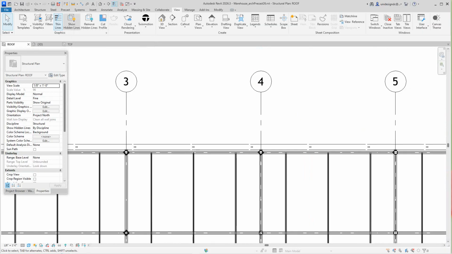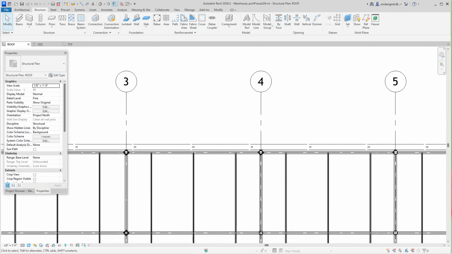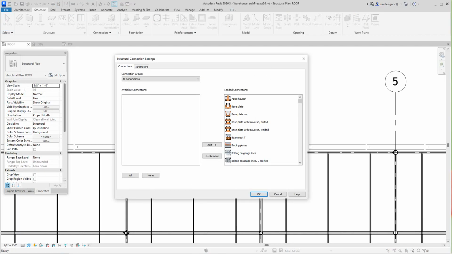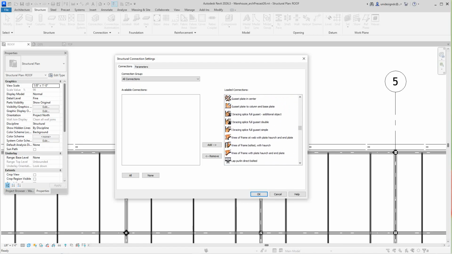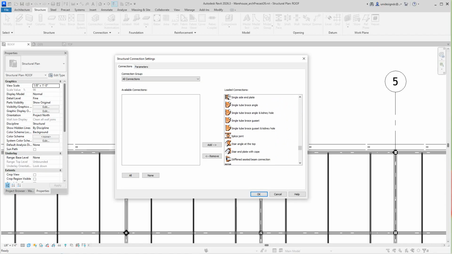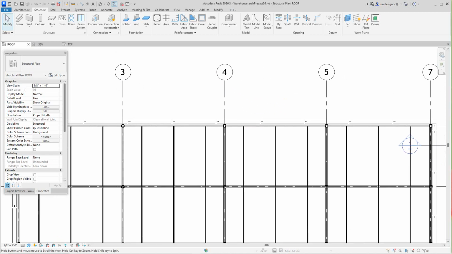Basically what happens is you need to be in your structure, and you go down here and you'll see where you have this little arrow. You've got two arrows, this one and this little one here. You hit this little arrow, and this brings up all of your connections. Normally they're over here, but I put them all over here because I'm going to use them all. I'm only using the clip angle here, so I'm just going to cancel out of that. So that's how you bring them in.